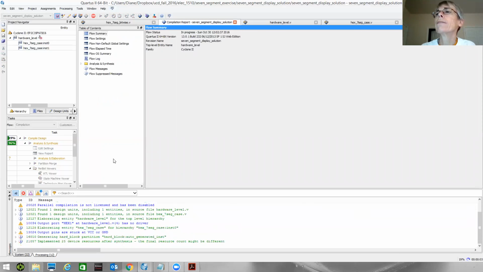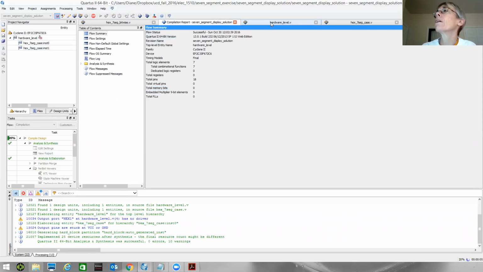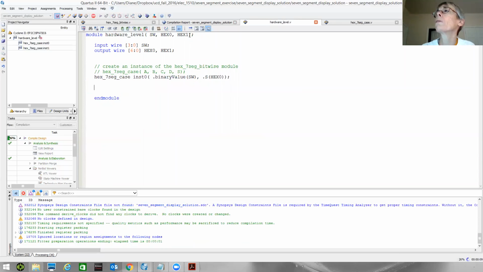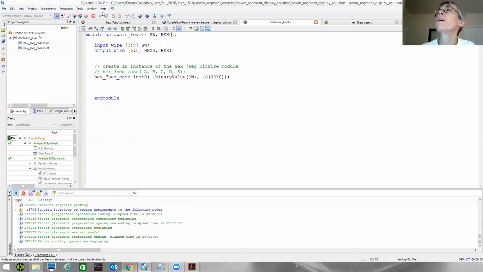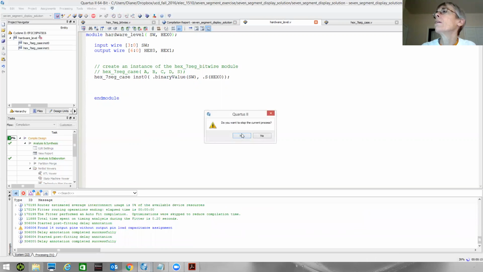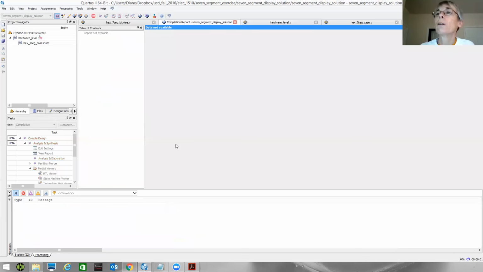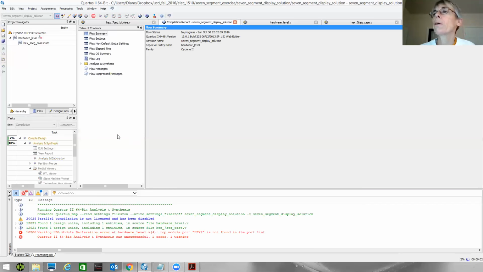All right, and it's giving me a warning because I've still got hex 1 in the port list here and I'm not using it. That's not the best programming idea. So I'm going to stop the compilation. I'll recompile. Our circuit would have worked, but I should follow good programming practice.